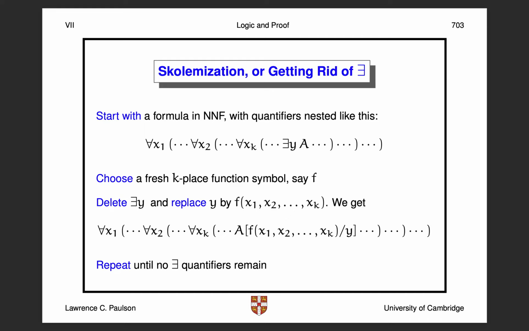With negation normal form, the negations are only applied to propositional symbols, or I could say to atomic formulas. So in particular, there are no quantifiers within the scope of a negation symbol. Now, I have written our typical formula like this, as you see here on the slide, as a nested thing that has inside it some existential quantifier, and above it universal quantifiers.